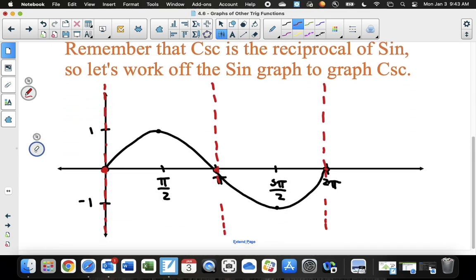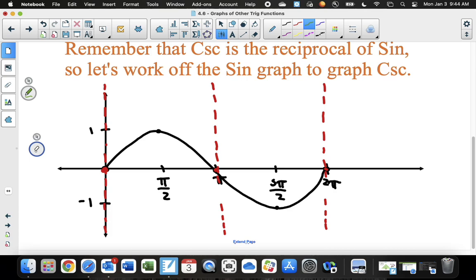Here's where the rest of it comes now. Now we're going to sketch the graph off of this. So if we take a look, when we sketch our cosecant graph, the idea is this. We're just taking a whole bunch of reciprocals. So think about it this way. As this graph is increasing on sine, okay, let's say we're at 1/3. What's the reciprocal of 1/3? 3 over 1, right? Then let's say we go to 2/3. What's the reciprocal of 2/3? 3 over 2, okay?